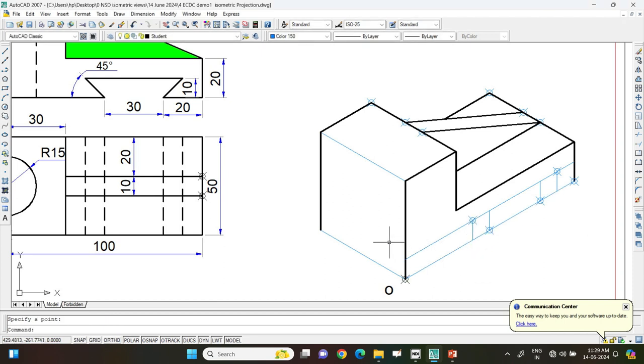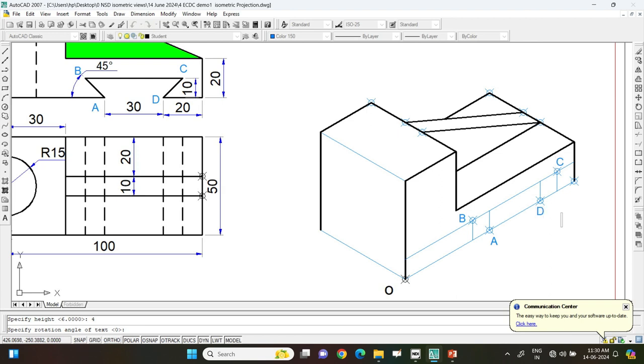Okay, so what I have done is I have obtained some points. So these are the points that I have. This is, let us say, A, this is B, this is C, and this is D. Okay. So same thing here. This is A, this is B, this one is C, and this one is D.